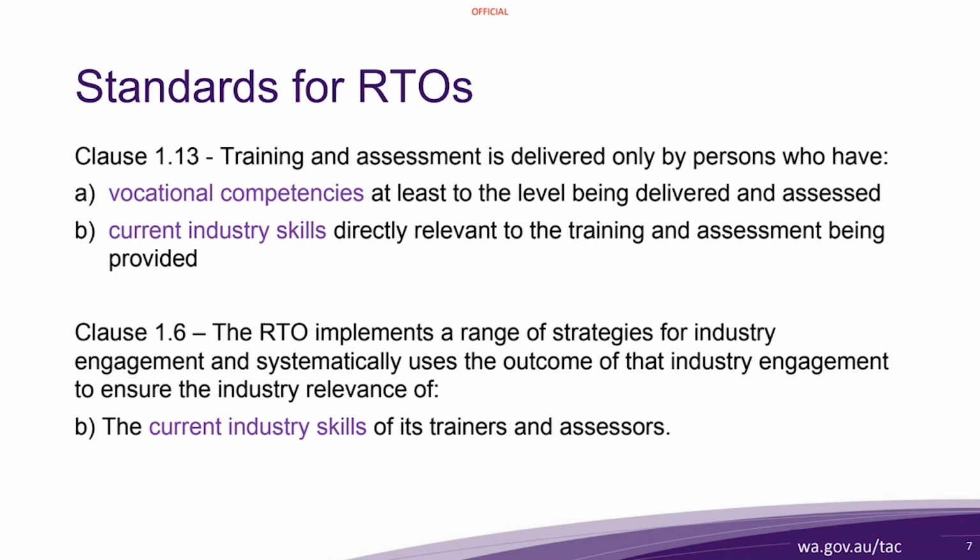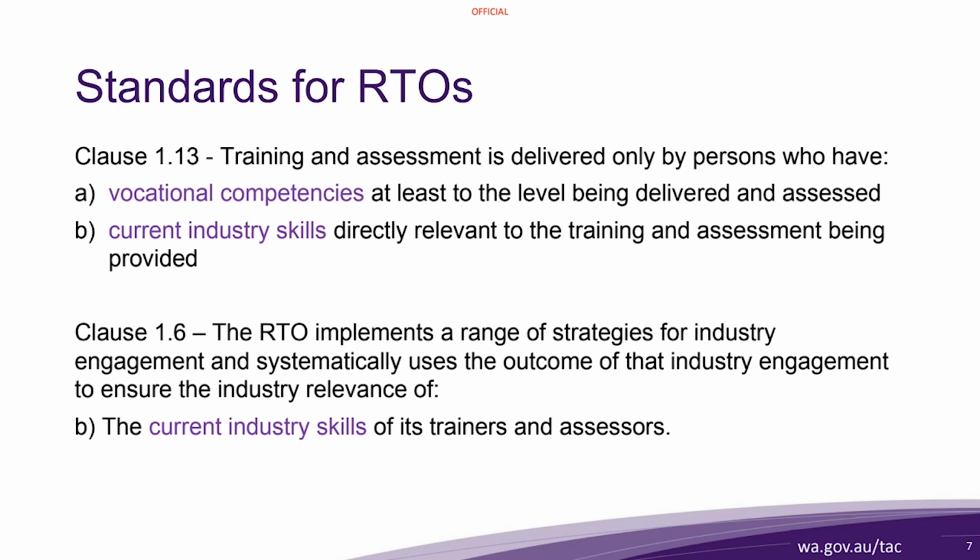And when it comes to current industry skills, again, it's talking about being directly relevant to the training and assessment that you are providing. There is another clause that makes reference to current industry skills, and that is clause 1.6, which occurs much earlier in the standards themselves, and there it's talking about industry engagement.